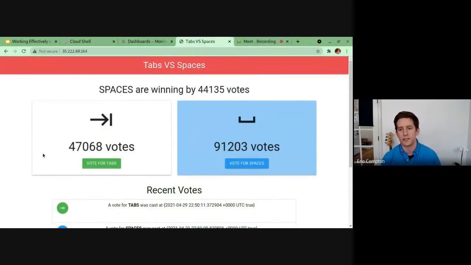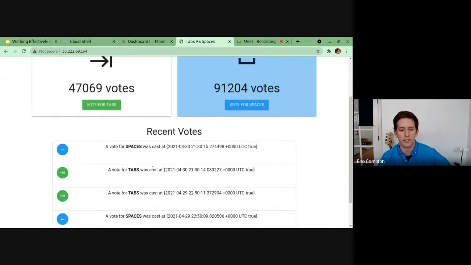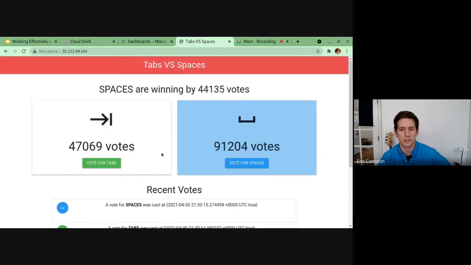You can see this is a kind of a joke. It's a voting app. You know, what's the favorite white space delimiter out there? What do people prefer most? What's nice about this app is it demonstrates what a read from a database looks like and what a write looks like. So you can see I can vote for my favorite white space delimiter. And at the same time, in addition to showing aggregate votes, it's also showing recent votes.